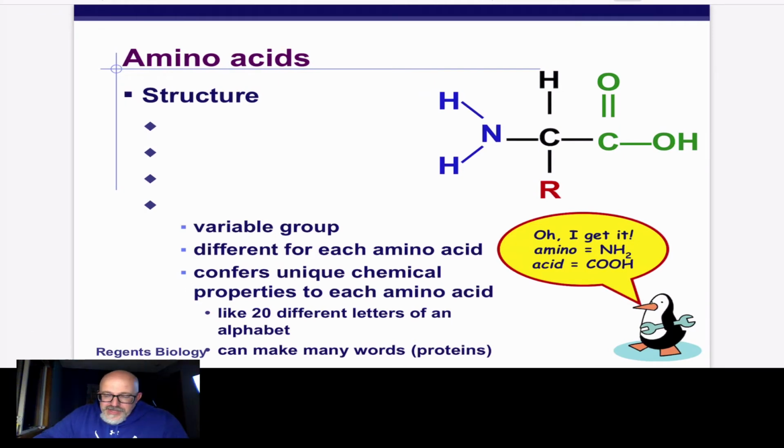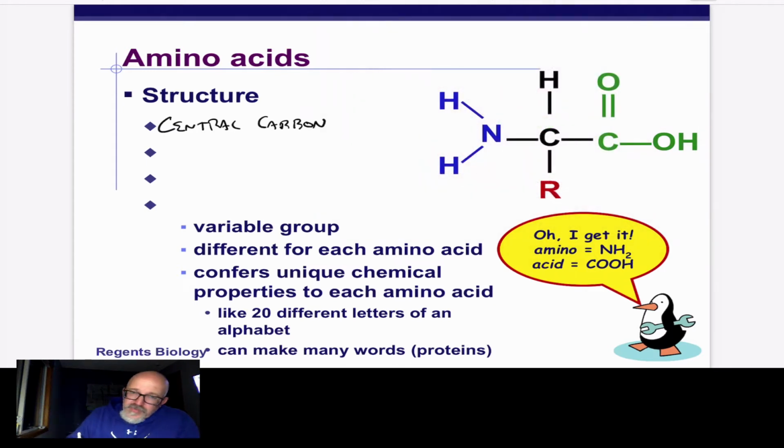In terms of amino acids, it has different parts, right? If you look at what I've got here in black, we would have what's called the central carbon. That's that central portion which has just a single H on it. That's the central carbon that everything else is built off of.